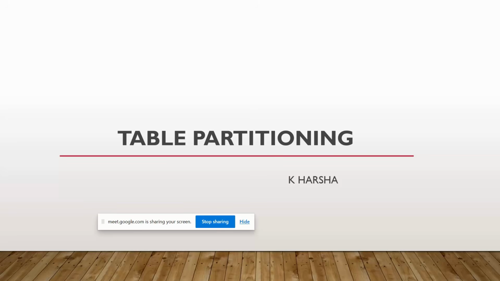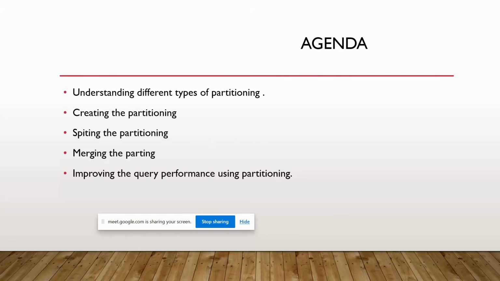So welcome to table partitioning. The agenda is, first, we need to understand how many kinds of partitioning there are, and how we can create partitioning. If the partition gets created, then how we can split it, how we can merge those partitions, how it is useful, and how we can use table partitioning to improve query performance. Okay, this is our agenda.